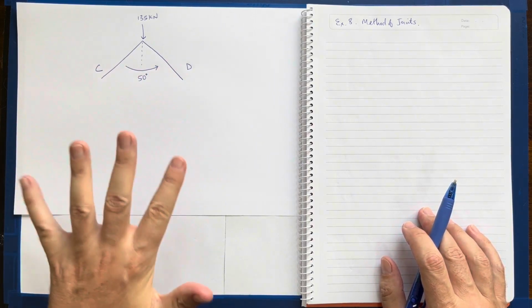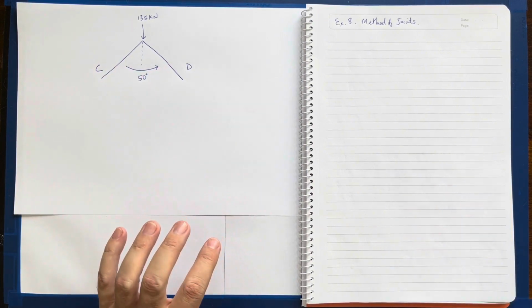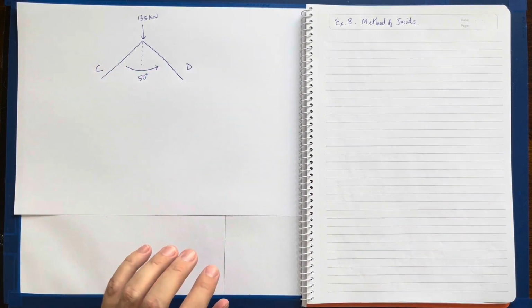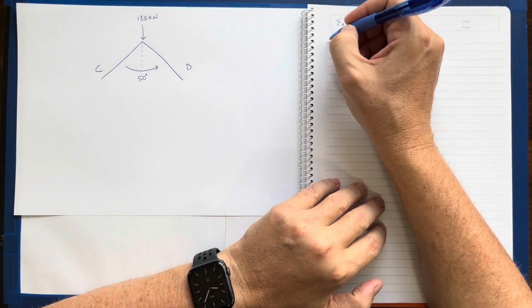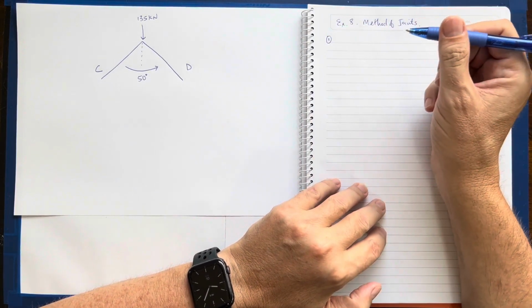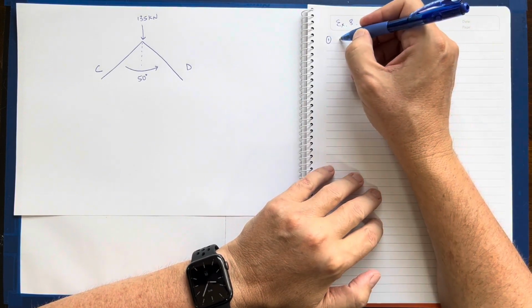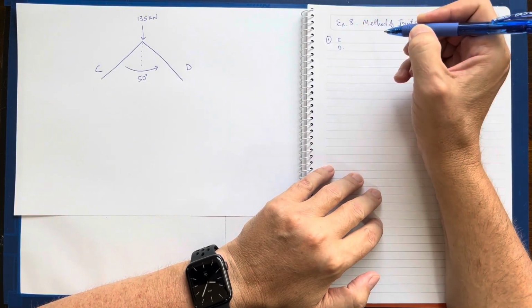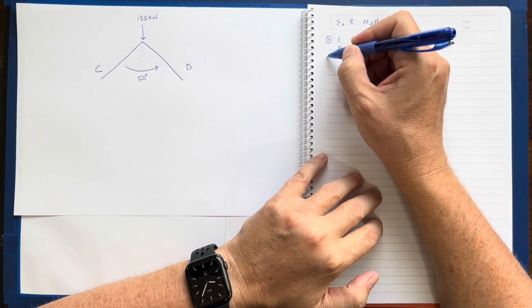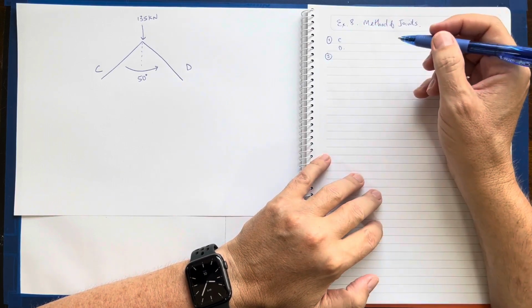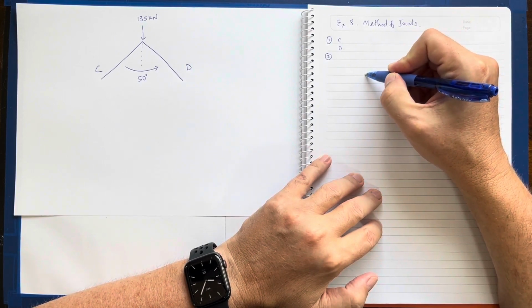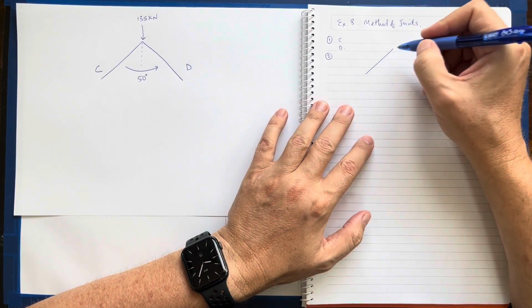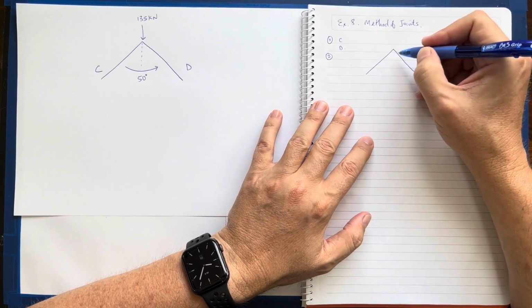Now, based on what we see, the first thing I do when I start working on this type of question is list the members I'm going to be solving. So obviously I'm going to be solving for C and for D. And my second thing would be to redraw this. So just like that is drawn there, I'm going to draw this here like that.